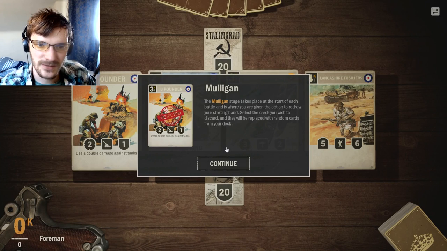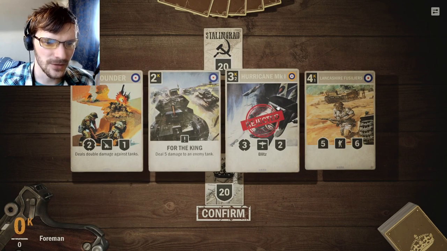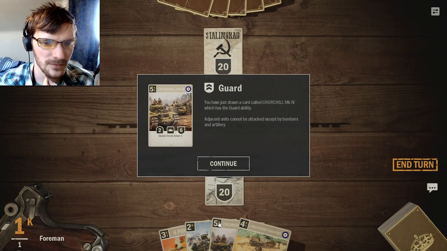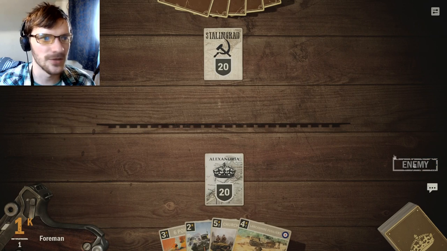Okay, well, I'm not seeing a lot of 1K here, and I'd quite like to have something I can play on the first turn. That looks useful. We'll get rid of you for the king. Well, yeah, no, the Soviets did use tanks, so that would be useful. Okay. Mulligan you. That's even more expensive. You've just drawn a card called Churchill Mark IV, which has the guard ability. Adjacent units cannot be attacked except by bombers and artillery. Okay. Well, I can't do anything, so let's see what you got, Sokolov.